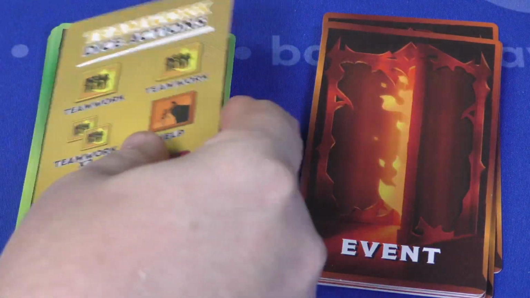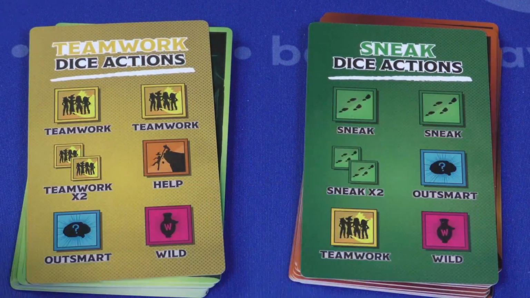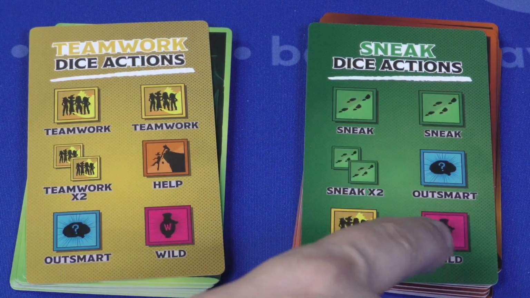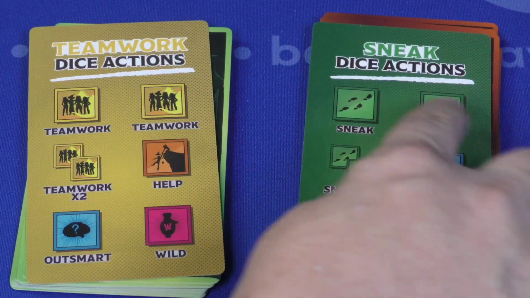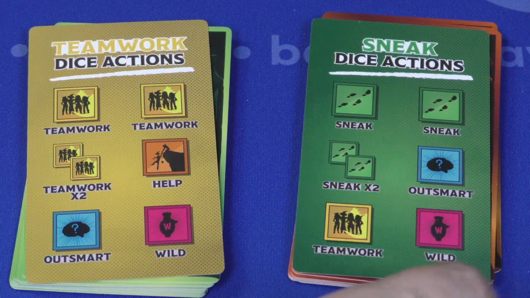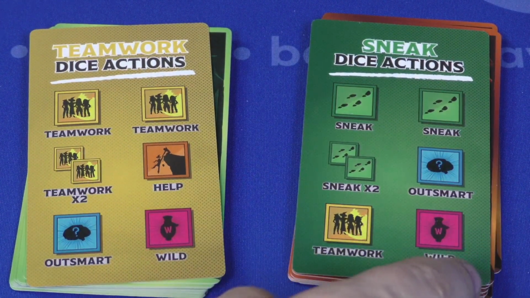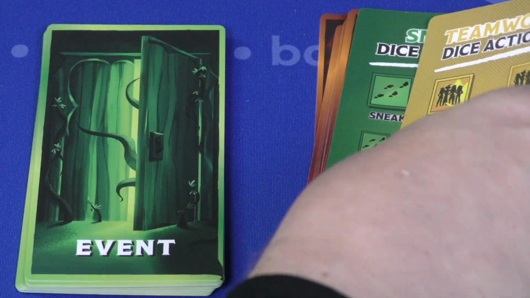On these dice are different symbols, and it will show you on the card what symbols are on these. So we have attack, outsmart, help, teamwork, sneak, and wild. This green die you can see has a single sneak on 2 sides, a double sneak on 1 side, and outsmart, teamwork, and wild. But it does not have help, and it does not have attack. But because there's a wild, technically you can get any symbol that you need.